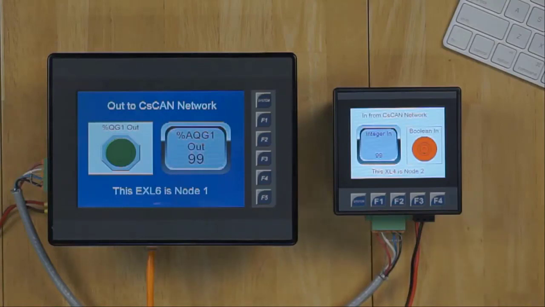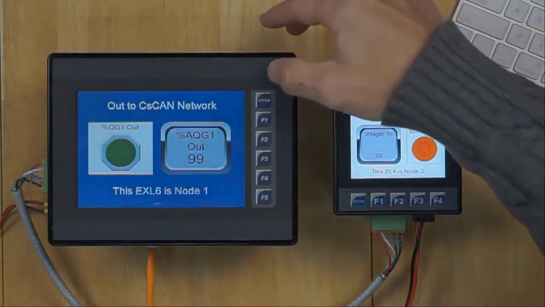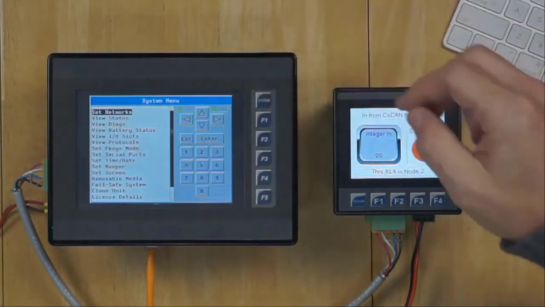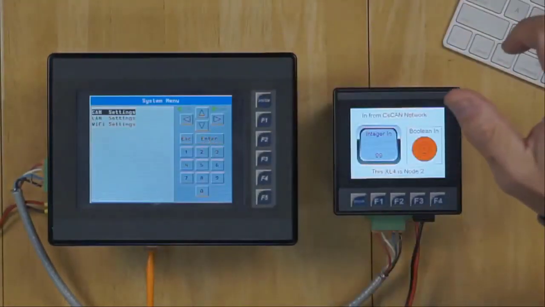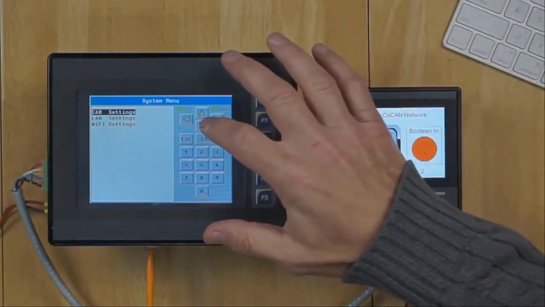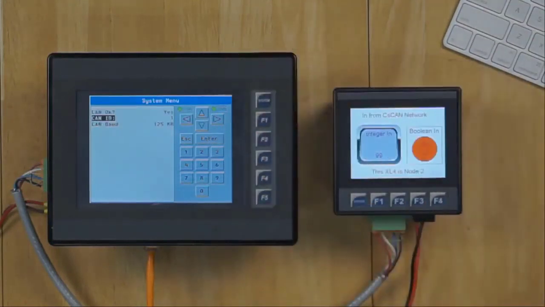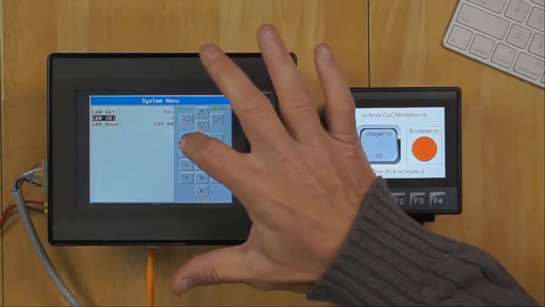I just mentioned that one of the things we want to do when we're troubleshooting or after we install a CAN network is, in addition to checking things with our multimeter, we also want to go in and take a look at some statistics in the system menu. So I'm going to do that now. Okay, so I pull up System, and I'm going to go to Set Networks. I'm going to look at CAN settings. All right, and I'm going to look for the CAN OK status. And yep, CAN is OK. Great. That's what I wanted to see. So that's one thing I can check easily.